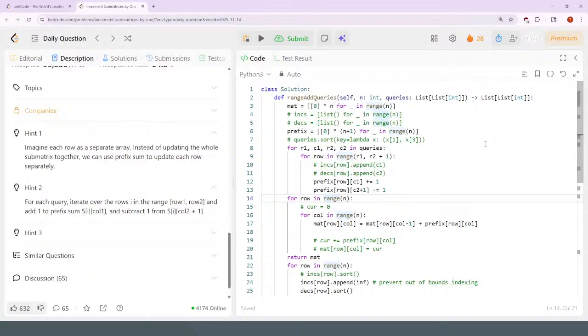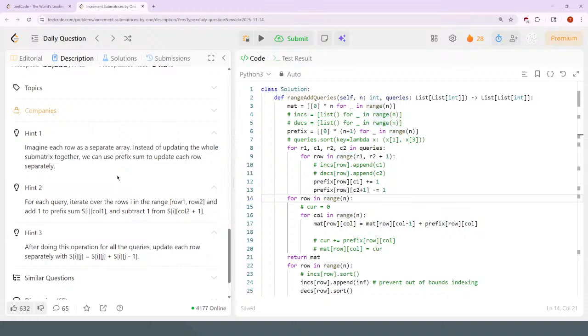If there was a way for me to detect when I had a bunch of empty space, I could maybe only go over the relevant stuff. Alright, let's look at the last hint here.